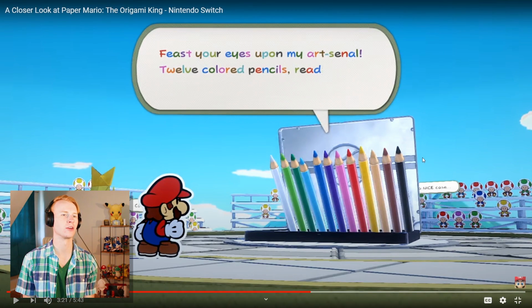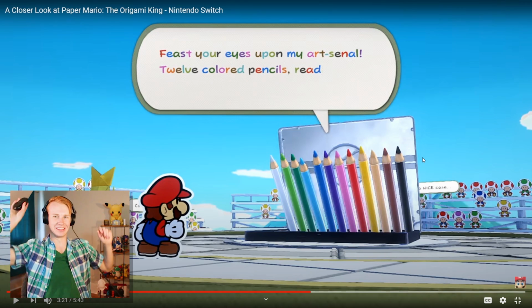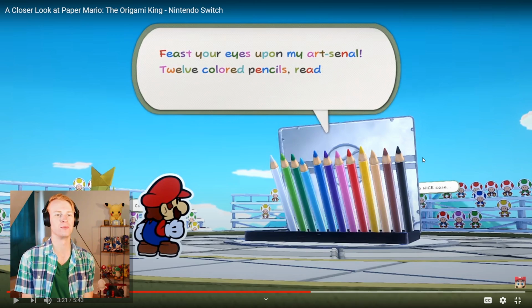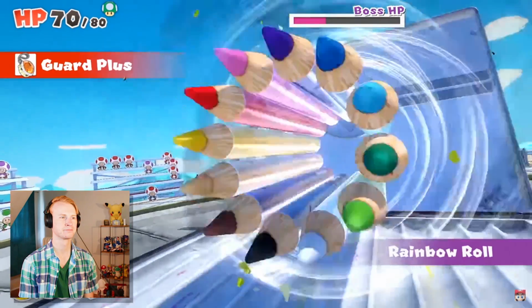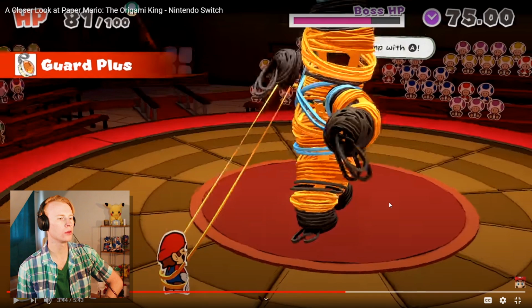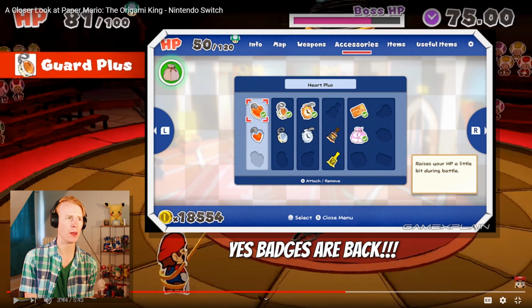Feast your eyes upon my arsenal. I can already tell, the entire time it's just gonna be paper and pencil puns and all that. These frightening foes each attack with their particular... Huh. Well, I wonder what that is. Is that a badge? I'm assuming that's a badge, because why would that activate otherwise?